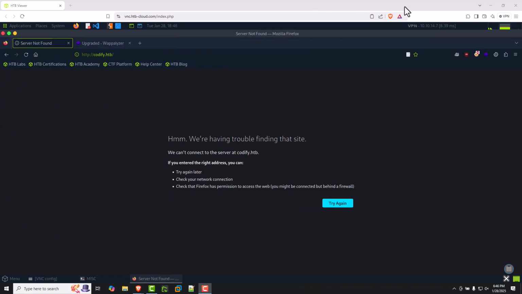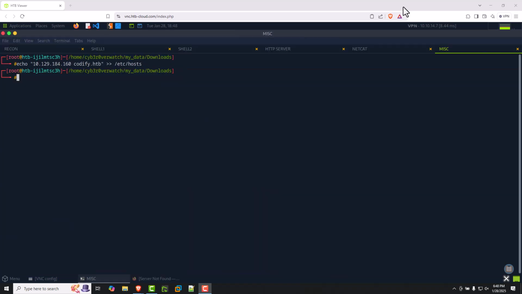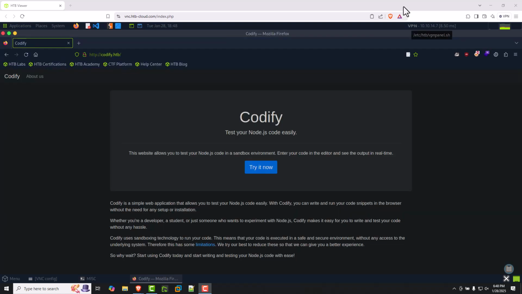I attempted to browse to the target host's IP address, but received a server not found error with the web address displayed as codify.htb. This typically indicates that the hostname/IP address needs to be added to the /etc/hosts file. To resolve this, I ran the following command shown in the CLI to add the IP and hostname to my system's hosts file. After adding the IP and hostname to my system's hosts file, I was able to browse to the codify.htb webpage. Preliminary review of the page indicates that the web page is running Node.js. I could also see there were 3 links to review: /about, /editor, and /limitations.